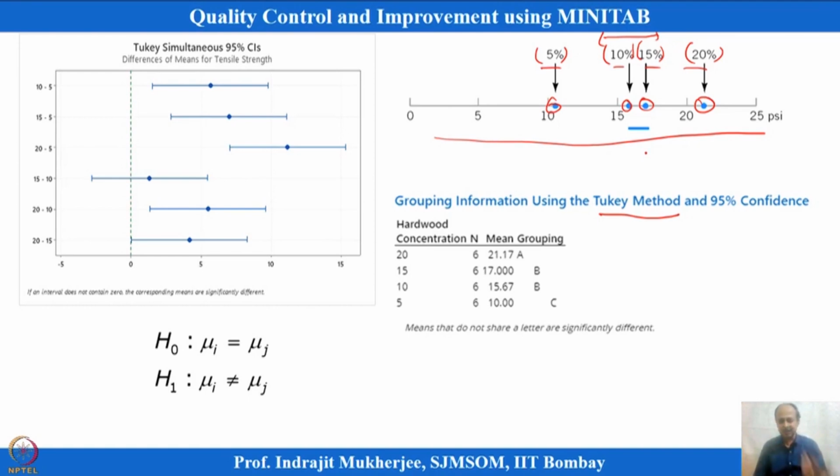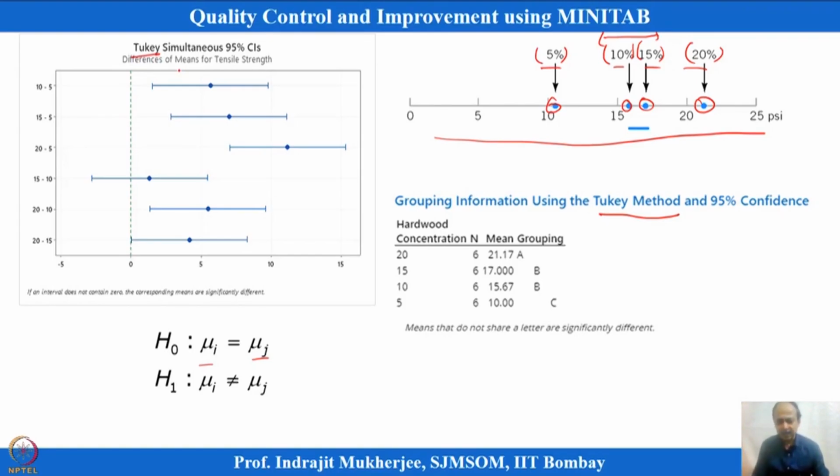So, in this case I will use MINITAB. Now, we have seen that ANOVA analysis says that there are two levels which are significantly different. Let us figure out which is different from which one. How do I do that? We are just going to check whether mu i is not equal to mu j. This will be like the paired comparison I told you about, and that will be reflected when I use the Tukey paired, this two-case multiple comparison test. When I do that, I will get this information.